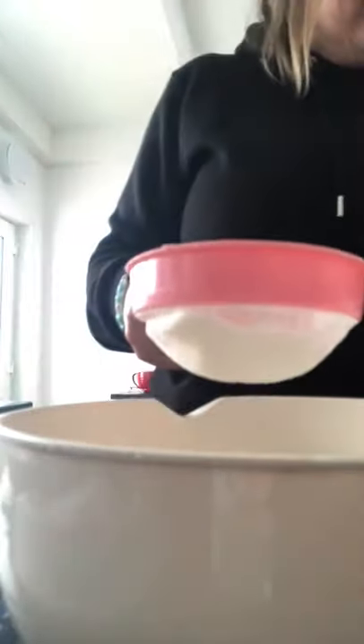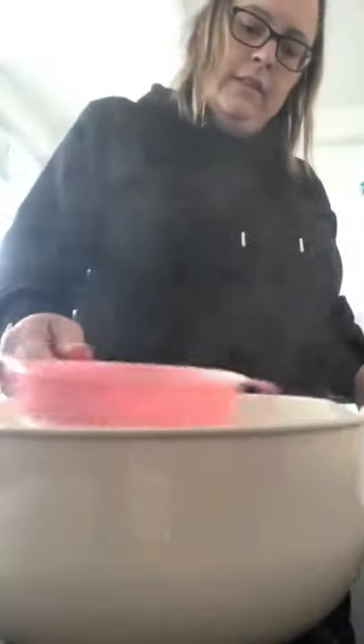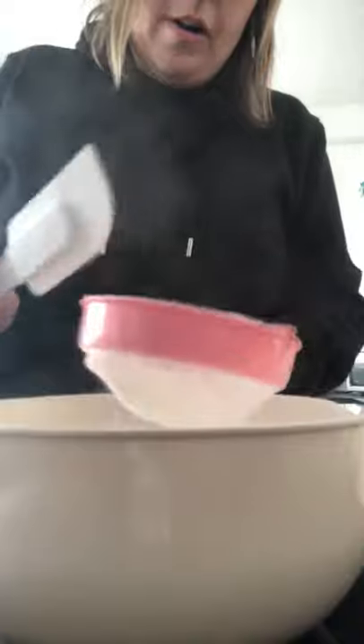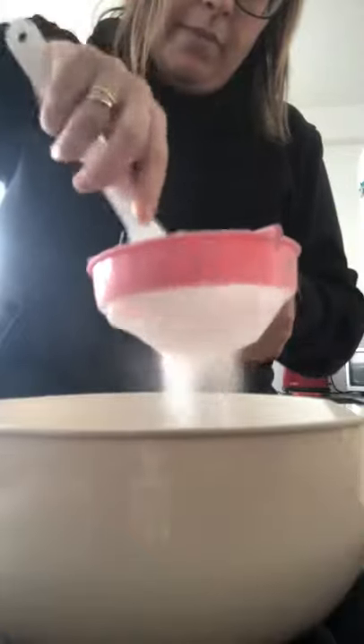It takes a bit longer though, guys, not gonna lie. Then you struggle to open the other pack of icing one-handed - never mind! Okay, here we are, get that icing in there. There we go - let's help it through. It's gone everywhere, Denise! I'm going to get that mixer on it in a minute. Pretty impressed - I hope it tastes as good as it's looking. Get all those little bits through so it's not lumpy. There's nothing worse than having a mouthful of icing in between the butter when you're eating your cake.